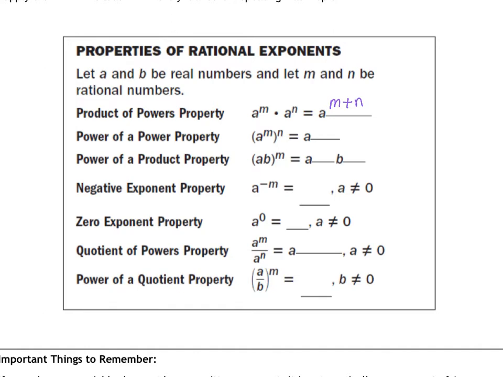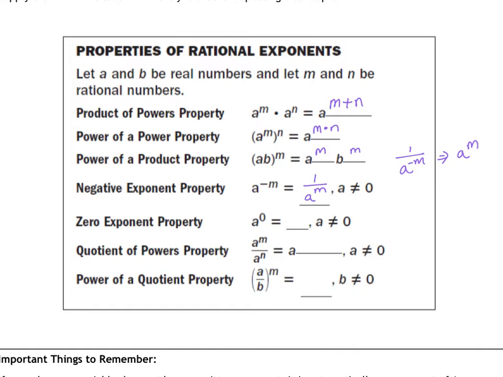Power of a power, so if I got my powers stacked, I'm multiplying those exponents. So I got A to the m raised to the n power, I'm going to do m times n. Power of a product, so here I got A times B raised to the n power. Since I have the product being raised to the n power, I can split this up so they each get the exponent. A negative exponent means it goes to the denominator. So if I have A to the negative n power, that's the same thing as 1 over A to the n power. On the side right here, if I have 1 over A to the negative n power, it's in the bottom, so it's going to just go to the top. Cool?